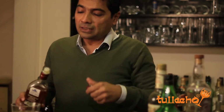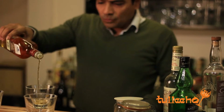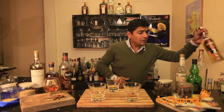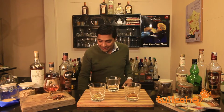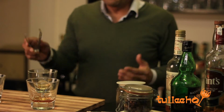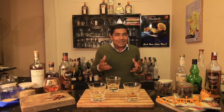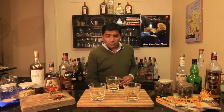Okay, so Wollongong Sons, one of the older whiskies in Scotland. It's a nice blended Scotch whiskey. Just a wee bit of dram, a nice clean glass. And if you're in the tropics, as we are in India most of the time, except like I am in Delhi right now, just one cube of ice. Don't put too much of it. It just completely ruins the whiskey. It doesn't let the bouquet or the nose come out. And a wee bit of water, about half water to the whiskey.